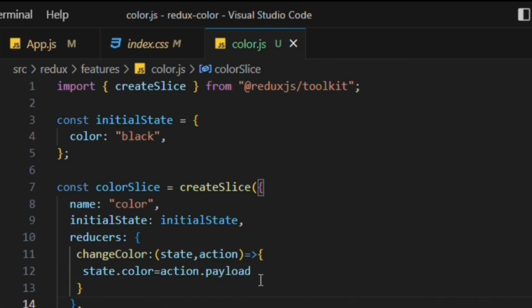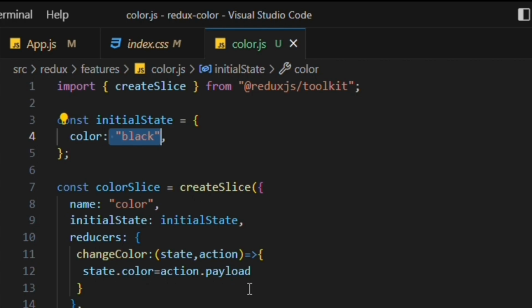Now what does this line mean? This line simply means whenever we call this changeColor function from our app within any component, then this state.color, which represents this black right now, will change according to our action.payload.